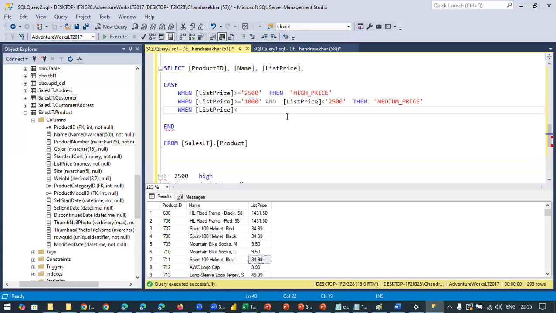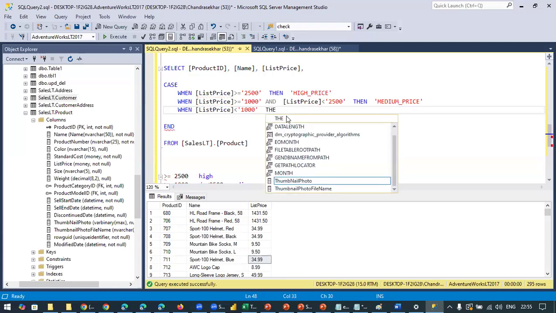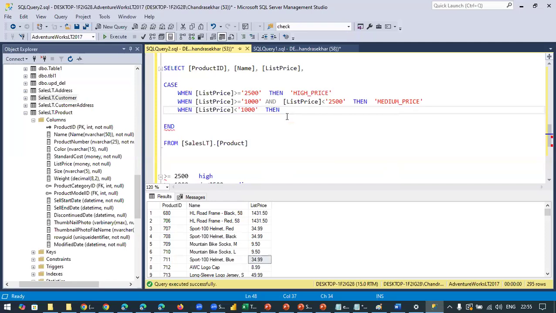So if price is less than 1,000, then we can display low price.